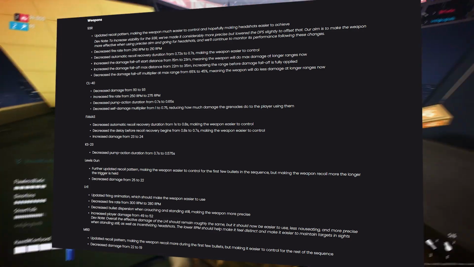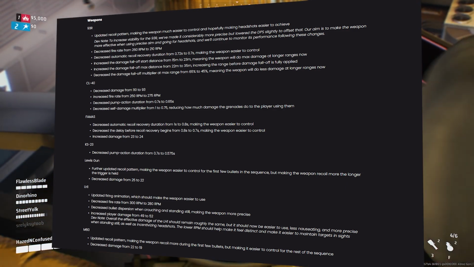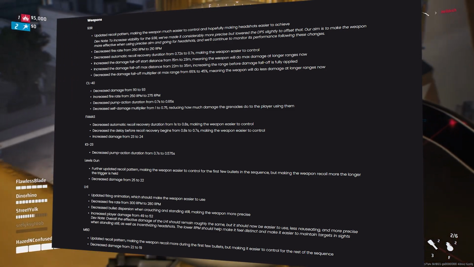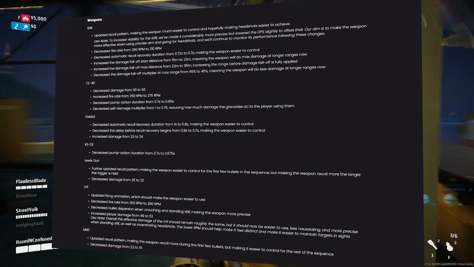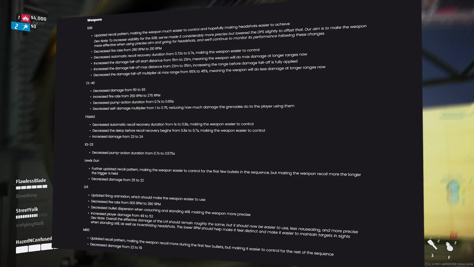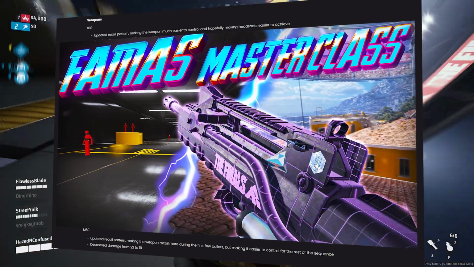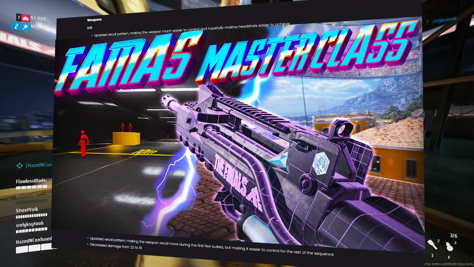Onto my favorite AR, the FAMAS, decreasing the automatic recoil recovery duration from 1 second to 0.8 seconds. Along with that, they decreased the delay before recovery begins from 0.8 seconds to 0.7 seconds. Both these changes making this weapon even easier to control than it already was. I have a masterclass video for this weapon. I'll have it linked in the comments as well as the upper right hand corner of this video. Yeah, it's time. Step aside, FCAR, the new king has arrived.